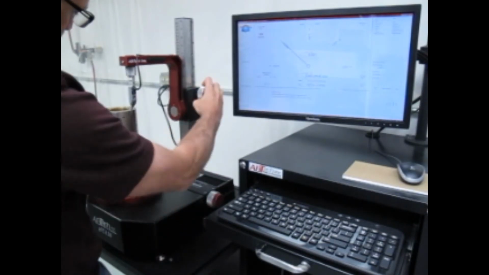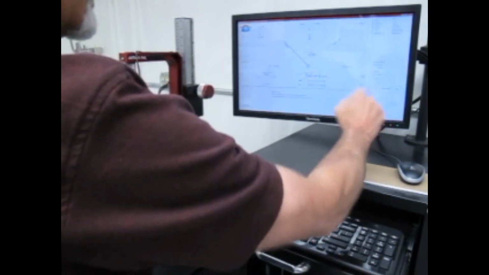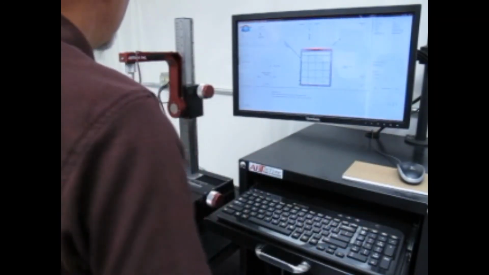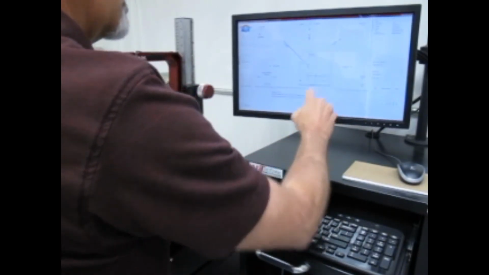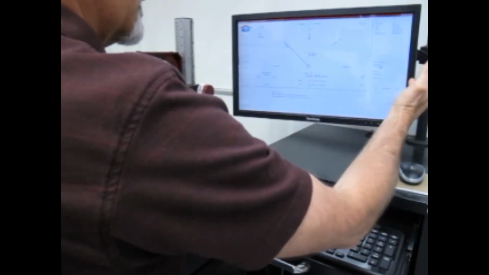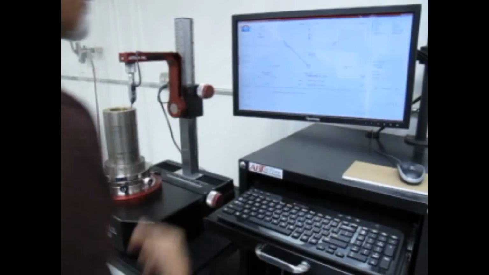So I'm going to come up right to the top edge. And I'm going to say that that's an OD, and I'm going to put the height in at 8 inches. And it still has the same part name, I can put in a comment, and I'm going to apply that and take a measurement.